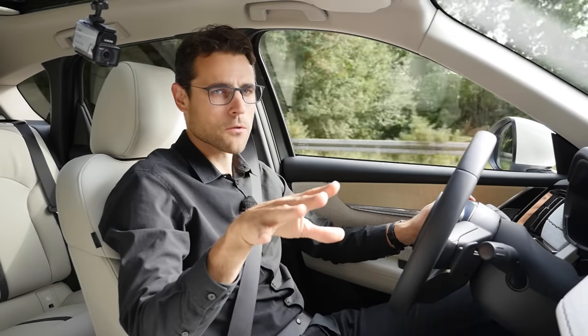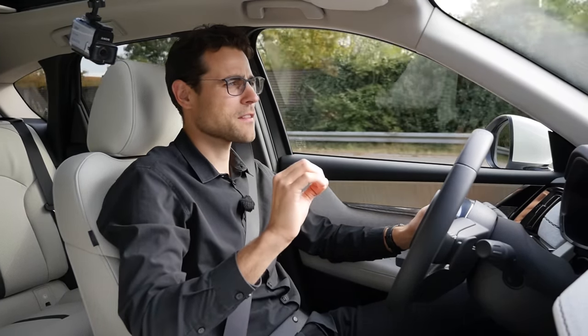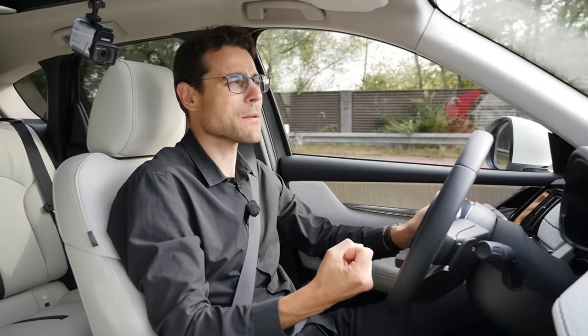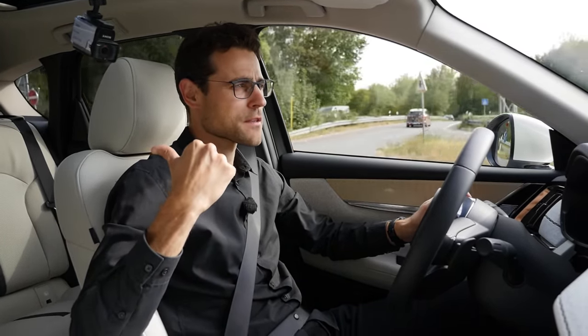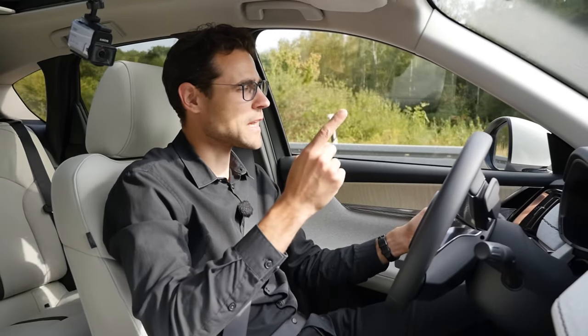Don't get me wrong — this is not bad at all. It's a very interesting, very cool vehicle, no doubt. But it doesn't have the standout driving fun effect that Mazda usually offers. Even though it has improved and I have fewer things to criticize, it still doesn't give me the typical Mazda vibe. If you ask me, I really love the fancy stuff in the interior, but I would still save the money and get the recently updated CX-5. But if you really love this one, we have more content coming with it, and also our existing reviews of the CX-60 from Portugal. Tune into those too. Thanks.